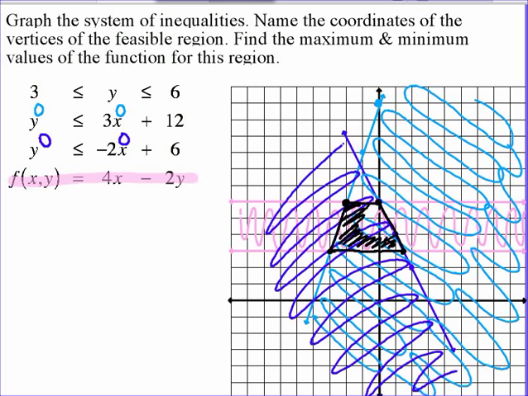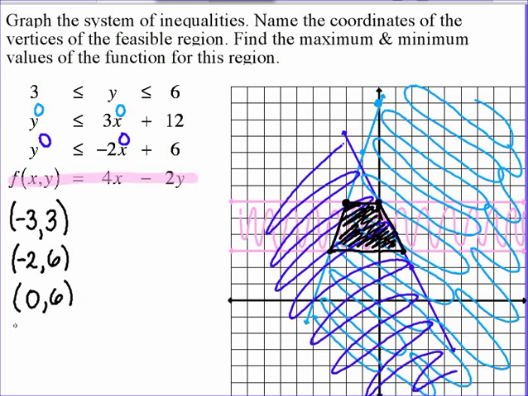Now what I need to do is come up with the coordinates for each of those boundary points. So what is one coordinate of one of the boundaries? -3, 3. Good. What is another one? 2, 2. -2, 6, and you said 0, 3, or 0, 6, sorry. And this one is actually 1.5. It's not quite at 2. This point here is actually 1.5. And so what those 4 points are is our boundary points.